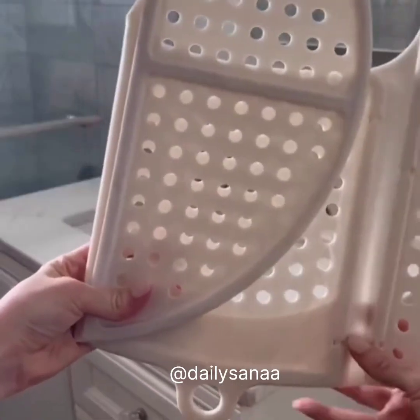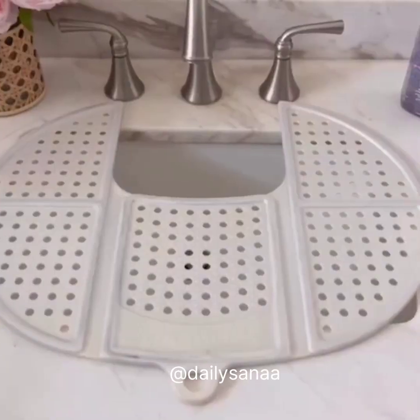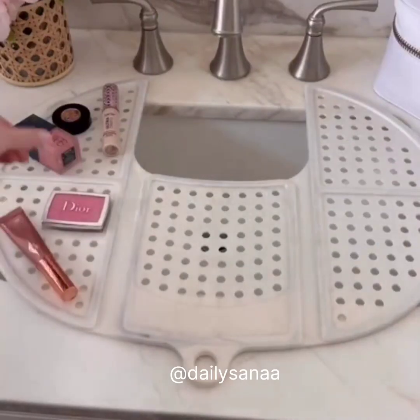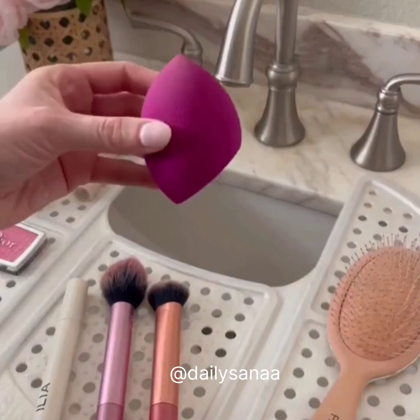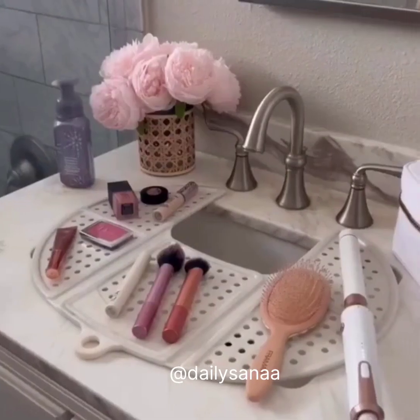This trifold tray opens up and becomes a sink topper for your vanity. It's made of a non-skid material top and bottom and stays in place without damaging countertops. It can hold items you might not always have room for, and the textured surface keeps things in place until you need them. It has an opening that sits around the faucet so you can still use the water while the sink is covered, plus it's heat resistant so you can rest hair tools while they're hot.